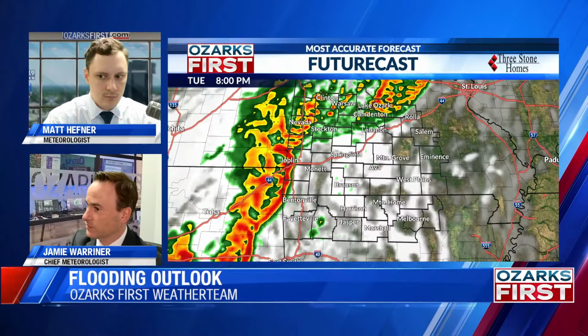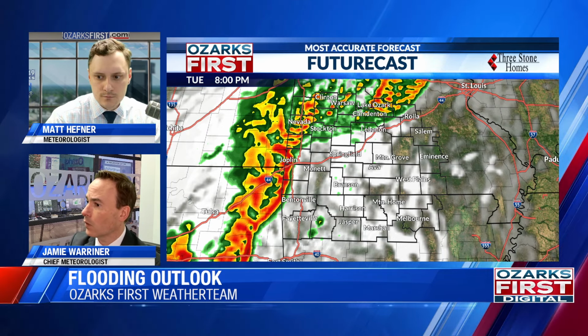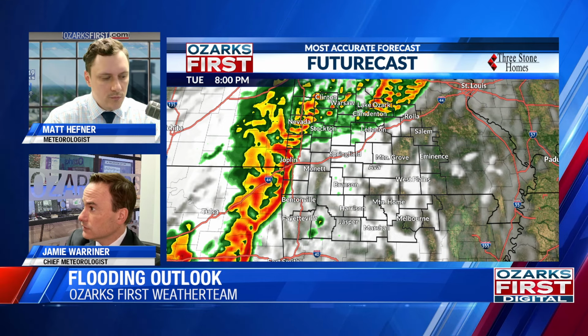It's only slowly shifting from eastern Kansas and Oklahoma into western Missouri and northwest Arkansas as we work through this evening. So there are going to be areas, especially near and north of I-44, where some of the stronger thunderstorm activity is going to be training over the same locations, squeezing out this atmospheric moisture and generating inches of rainfall.